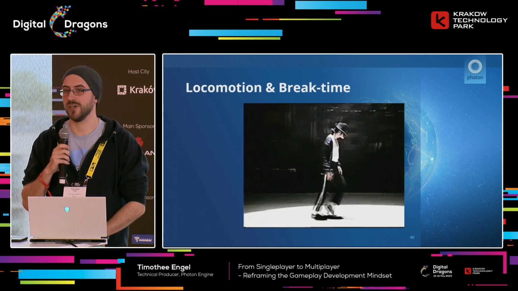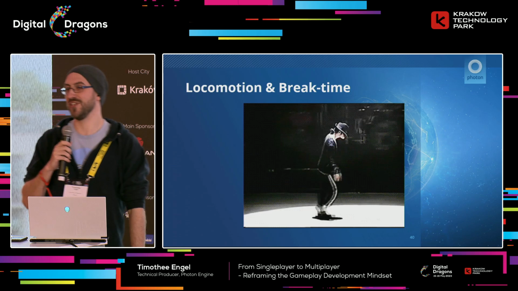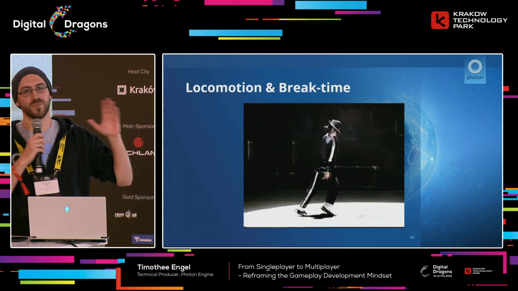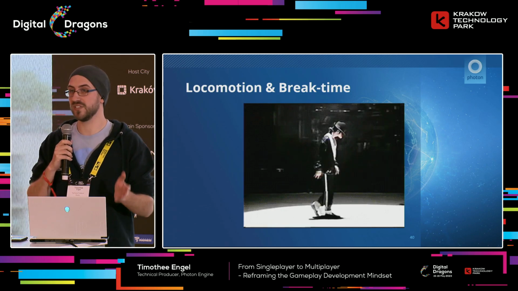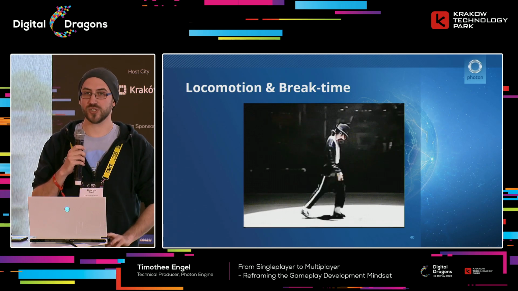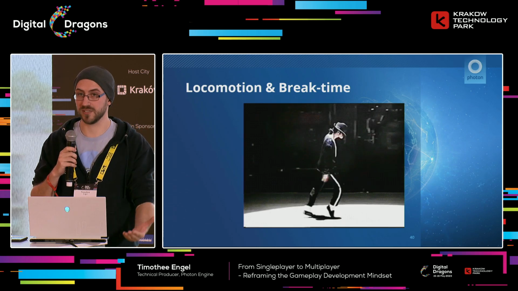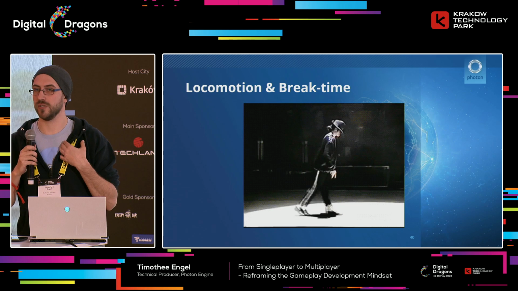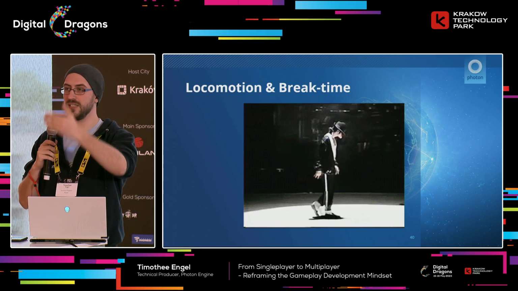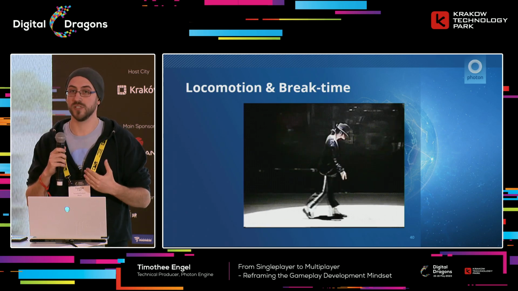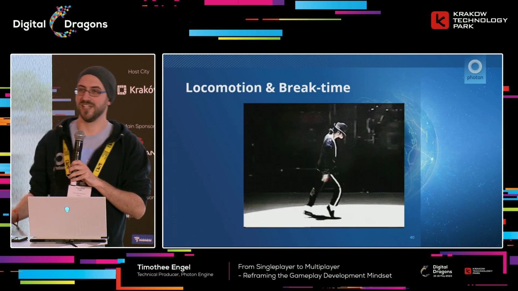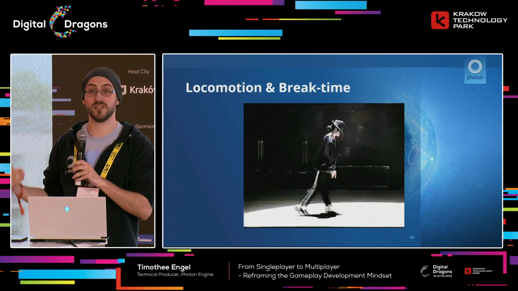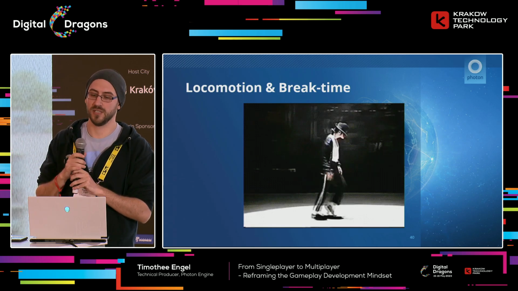However, humans are irrational and reckless, so they might just decide to stop for whatever reason. And in that case, because movement stop is a very abrupt action, something that you could not possibly predict, what might happen is that for the other players, the character will move and then stop and then be pulled backwards because the server says, no, wait a second, that player is not actually 5 meters in front of them, they're still 3 meters behind, they stopped there.